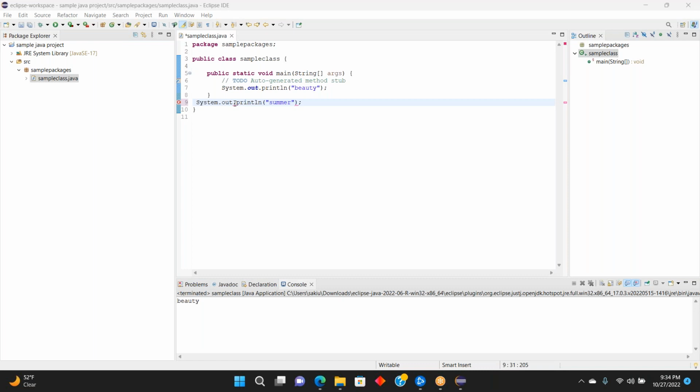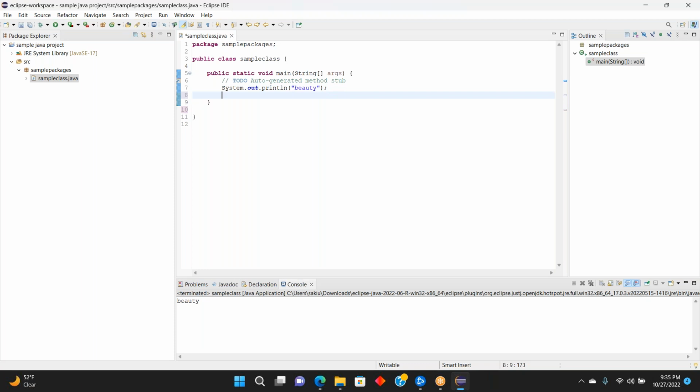What you need to do is select the whole line, line number 9, and cut it, do Control X. Then keep your cursor at the end of line number 7, and give some enter for some space.